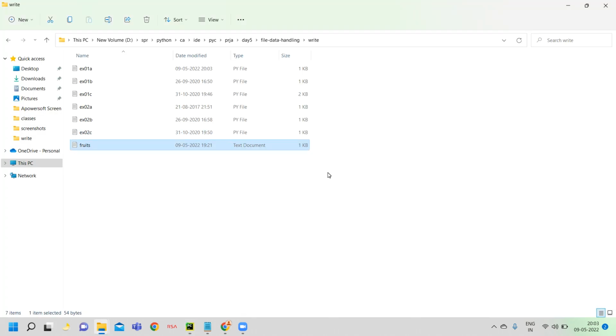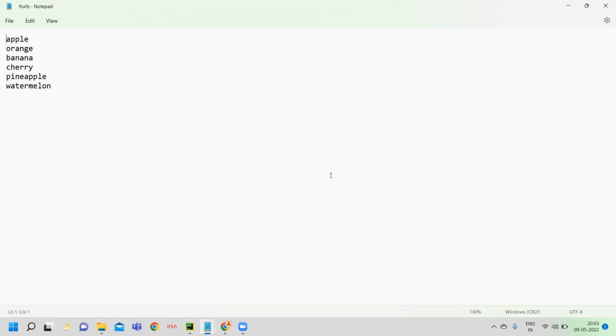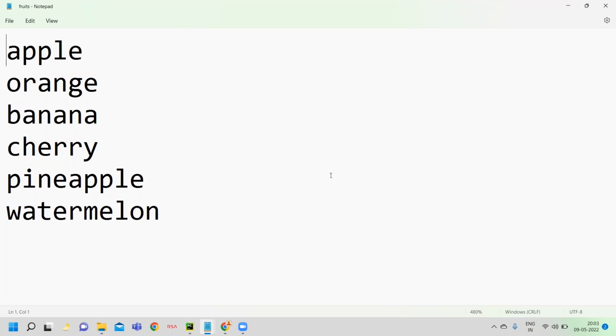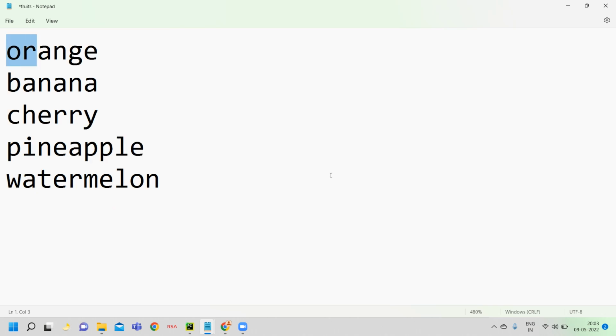Now again open our fruit file. How many characters do we want to delete? 25 characters. First I deleted 5 bytes. Next I delete the new line, which takes 2 bytes. 5 plus 2, 7 bytes gone. Next I delete orange. Orange takes 6 bytes. 7 plus 6, 13. Plus the new line, 13 plus 2, 15.